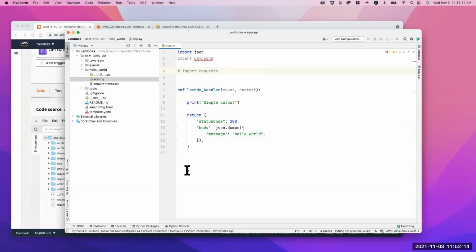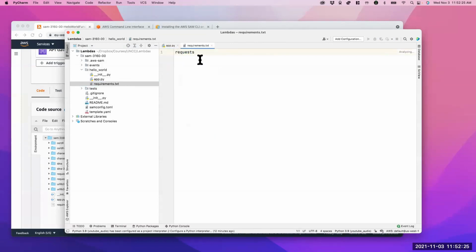And this is where doing this is going to be helpful because what I can do is look at the requirements file and add the name of the package into my requirements file. So I do have requests, I can add this one. And the idea here is when you do build and deploy, the SAM utility application, the SAM program that we installed, is going to actually use the requirements file to install all the packages before it deploys it or uploads it to your AWS account. So that's really the idea.